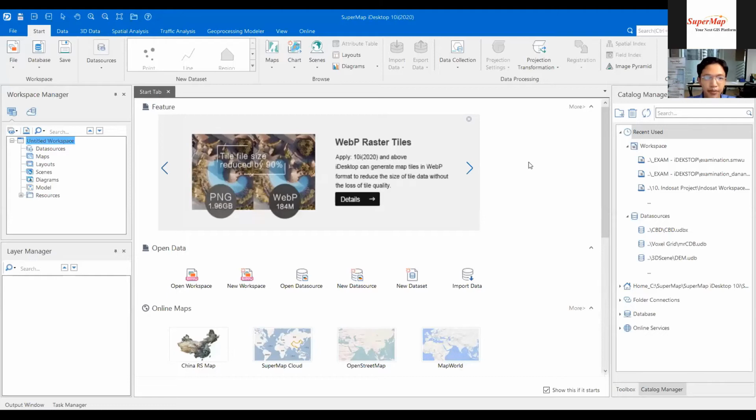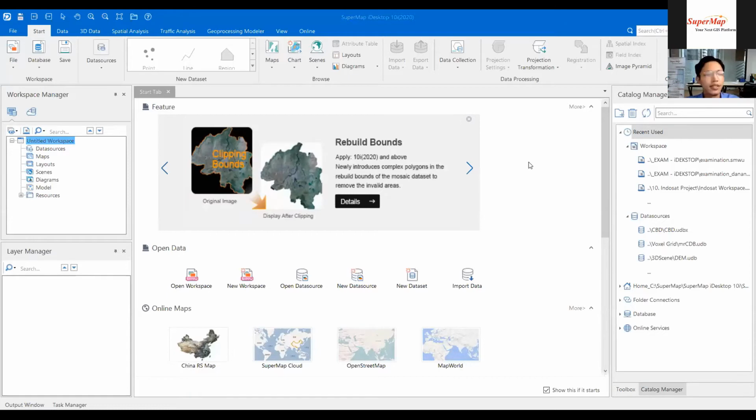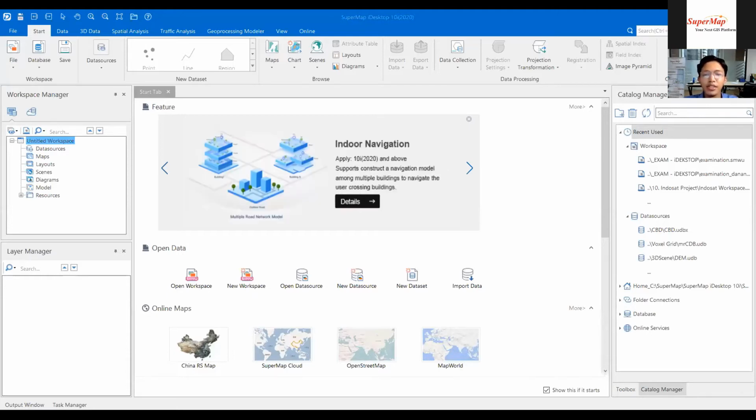Okay, as you can see, this is the interface of Supermap iDesktop 10i. And this interface adopts ribbon styles like Microsoft Office that organize its tool functions with a menu and with toolbars.